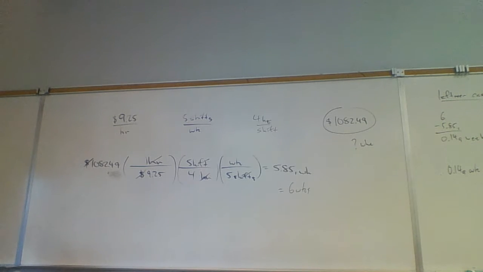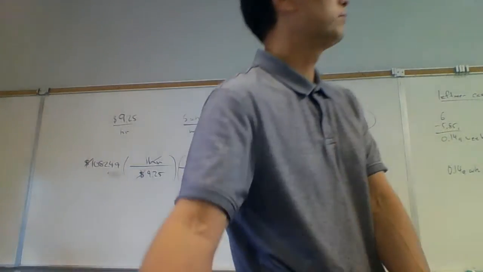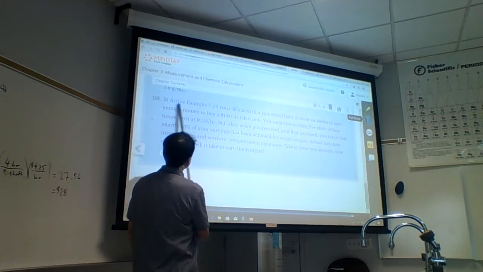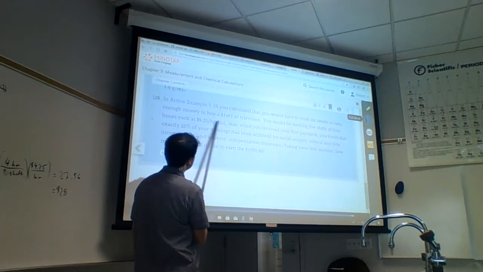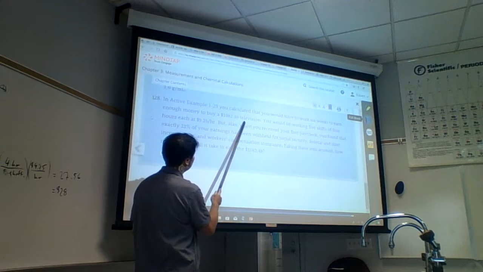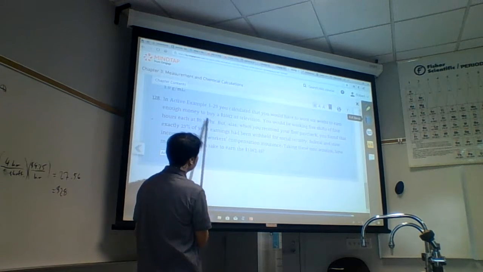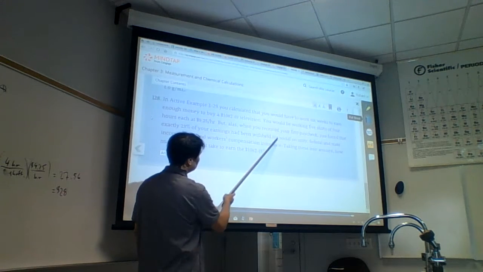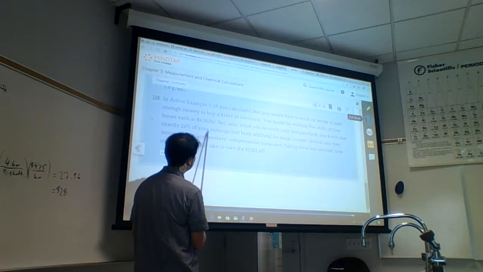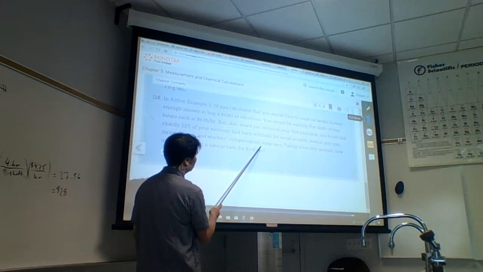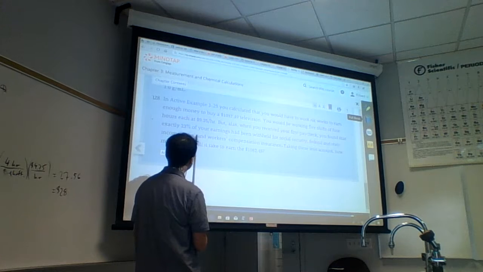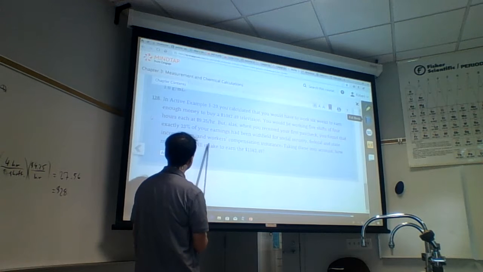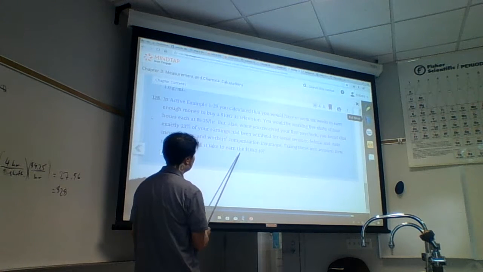Yeah, this is the first part, so let's go to the actual problem. We should take a look at active example 329 first, and then see what the difference is. So in active example 329, you calculated that you would have to work 6 weeks to earn enough money to buy a 1082.49 television. You would be working 5 shifts of 4 hours each at $9.25 per hour, but alas, when you received your first paycheck, you found that exactly 23% of your earnings had been withheld for Social Security, federal and state income taxes, and workers' compensation insurance. Taking these into account, how many weeks will it take to earn 1082.49?